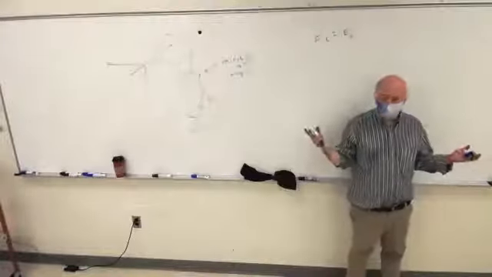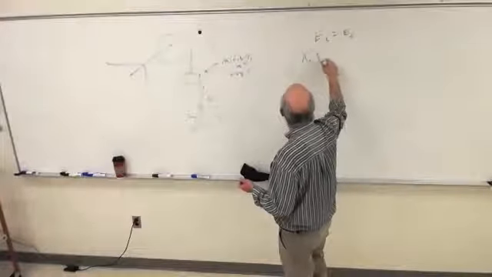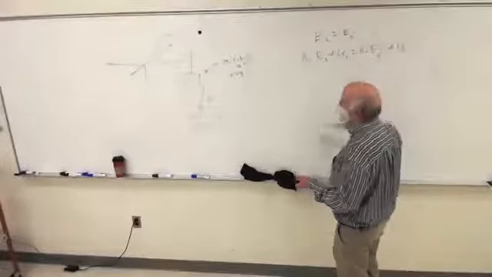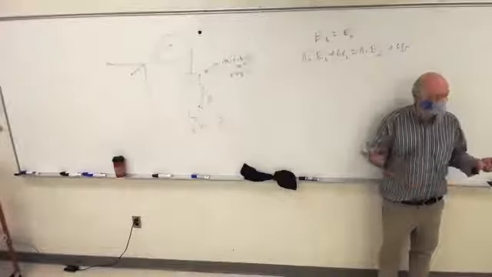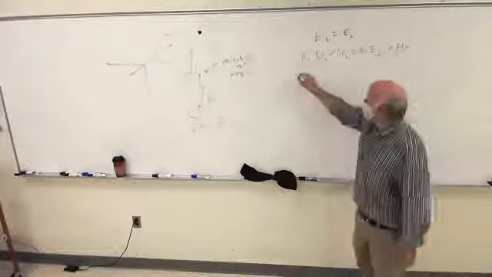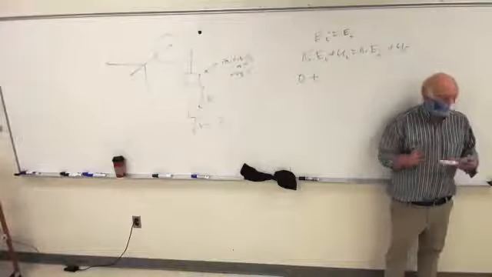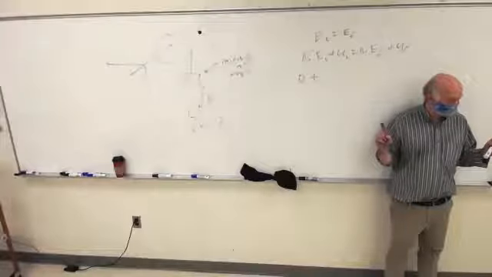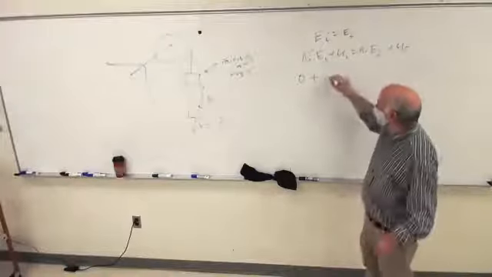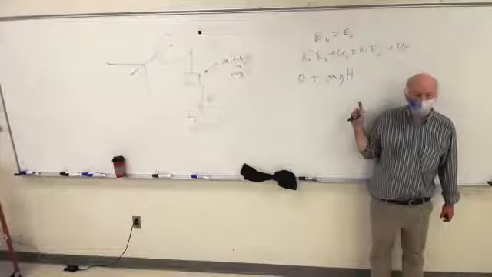Energy is always made up of what two terms? Kinetic plus potential. What is our kinetic energy for the system initially? Zero. How come? It's initially at rest. What is our initial potential energy for the system? MGH or zero? Let's start off with the MGH. You said MGH here, which is what I would have done as well. I'm just making an assumption here. What am I assuming is my zero?